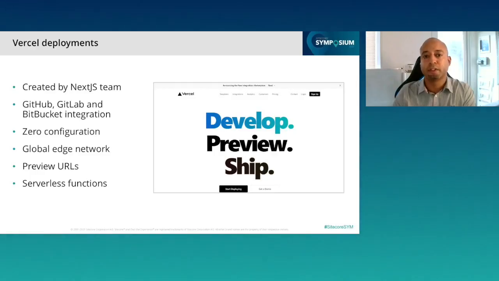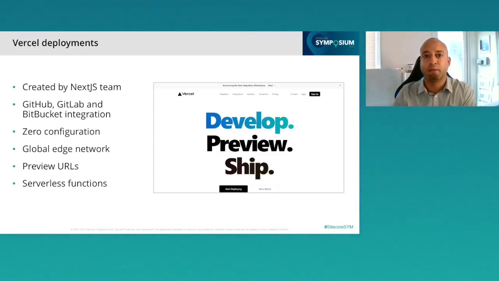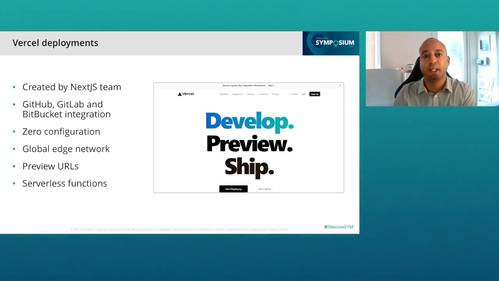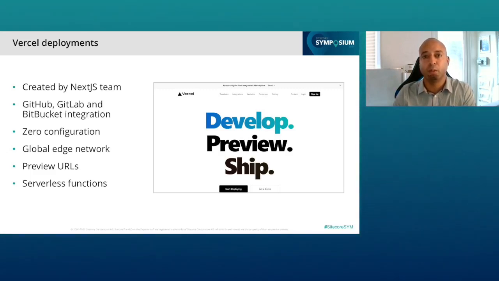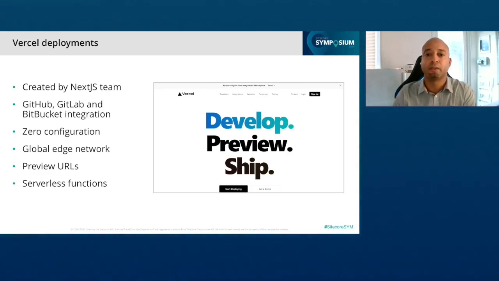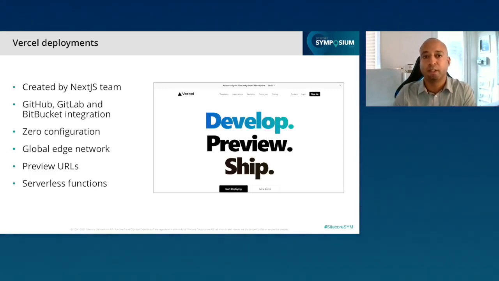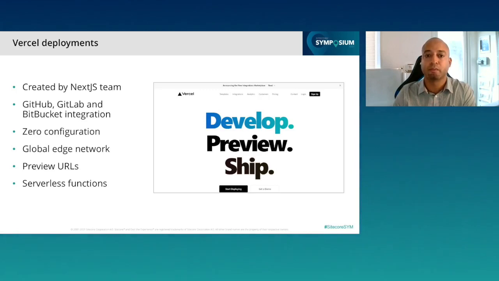I've mentioned deploying to Vercel previously in the talk, so let's dive a bit deeper into that. Vercel is a hosting platform for Next.js applications, amongst others, built by the team that created Next.js. It's super fast to get started with zero configuration. Simply import your repository from GitHub, GitLab, or Bitbucket and have your site deployed to Vercel's global edge network in minutes. One of the features of Vercel that I absolutely love is preview URLs for your feature branches. Vercel will detect changes to your feature branches and automatically deploy commits to preview URLs that anyone in your team can visit to see your progress.